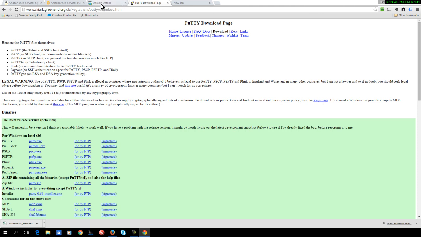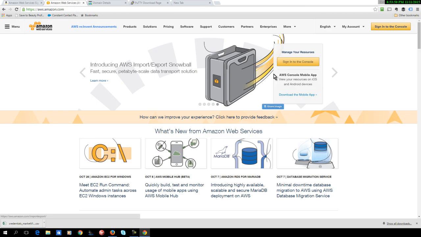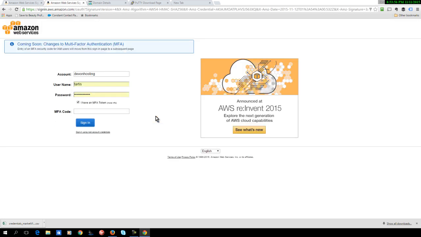Moving along, what I'm going to do now is sign into my console. I've already set up a console, and I've set up what we call an IAM account, and I secured it with multi-factor authentication. Multi-factor authentication means you're going to have to use something like Google Authenticator, a lot of people will call it a two-step authenticator. So instead of just using your password, you're going to have a code that's going to be generated. And I've actually customized my URL, but we'll talk about that in future videos.